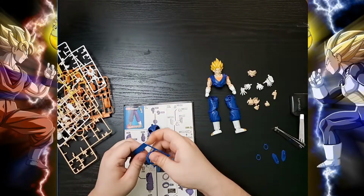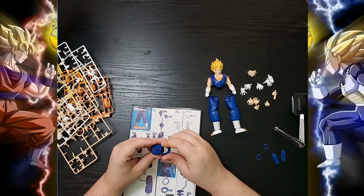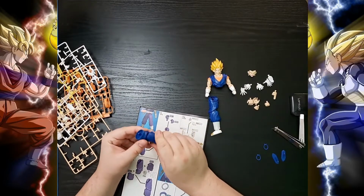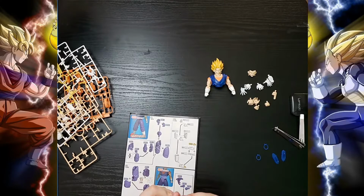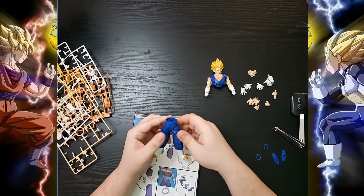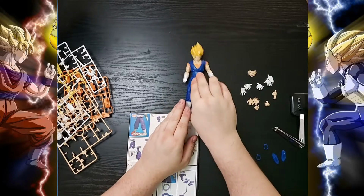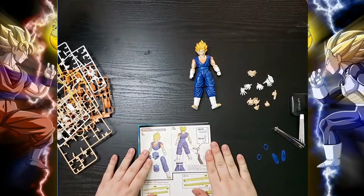Then here comes that belt from earlier. All right. Goes on one way and one way only. That way. We can put the legs on. Legs on. That one doesn't want to go all the way. Kind of slides on there. All right. So we've got Vegito pretty much all put together there.